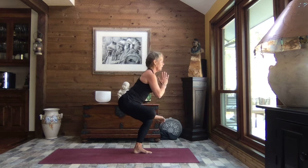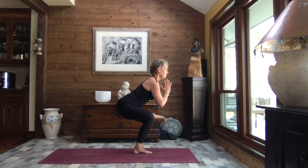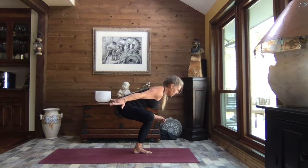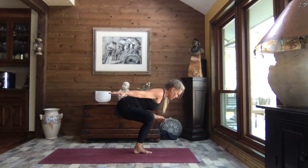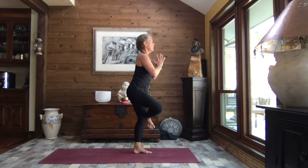This is a pretty quick stretch, guys, but it's going to get all different parts of the legs, into the hips, the groin. Hinging forward, sweep those arms back, work in stability. We pull those hands back to heart center and we rise.